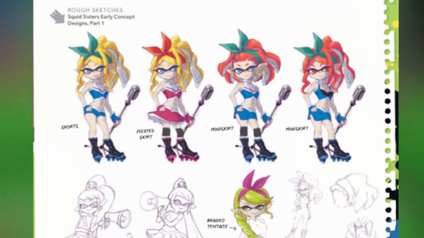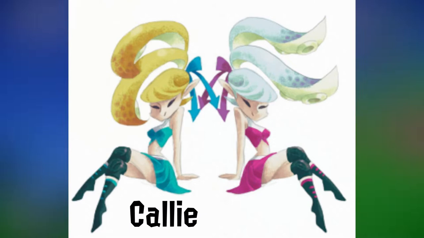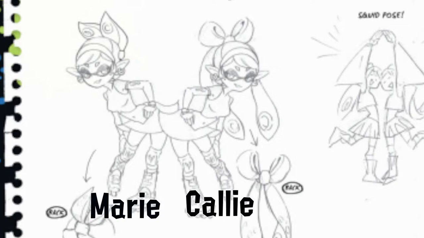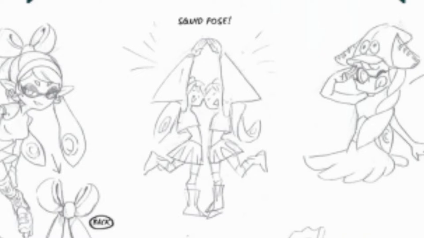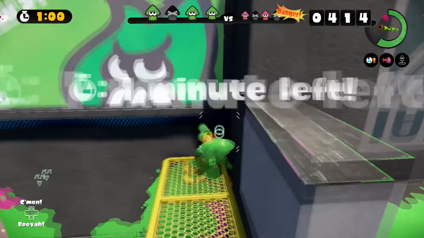This sketch shows us the origins of the Squid Sisters color scheme, though the colors are switched with Callie being green and Marie being pink. There's also this sketch that depicts the origins of their iconic hairstyles, with Callie having her iconic long twin tails, and Marie with her sideswept bob-style haircut. Right next to it is another rough sketch, but it's a sketch of them doing an early version of their iconic Stay Fresh pose. More early designs as to what the iconic pose would be for the duo are on this page as well.